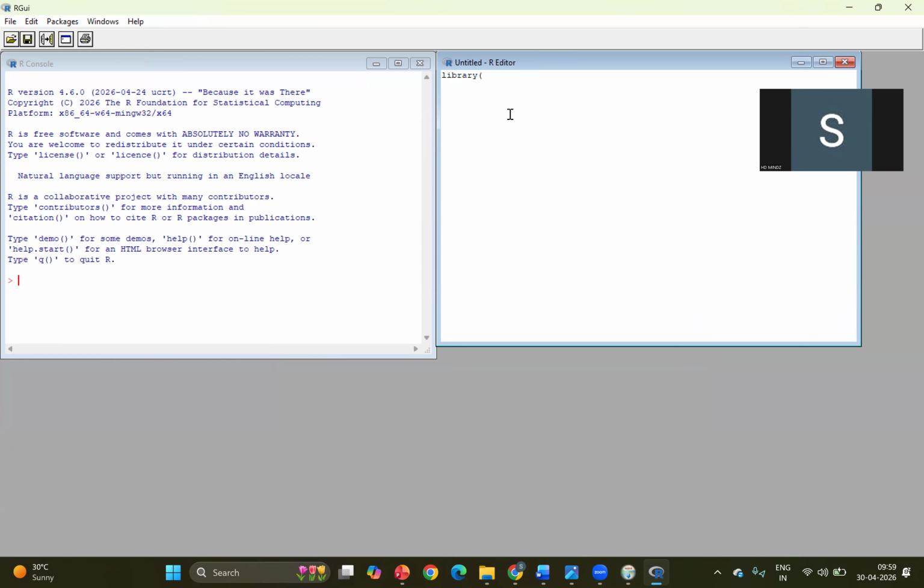If you want to call library xlsx, then you will have to type it in this way here. And this result, you have to run with Control plus R.